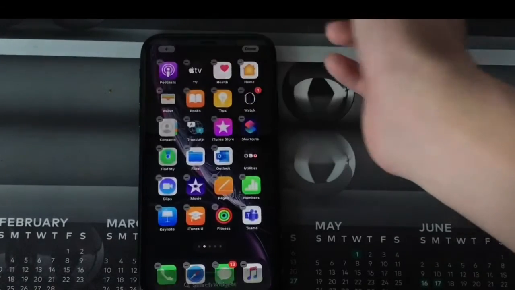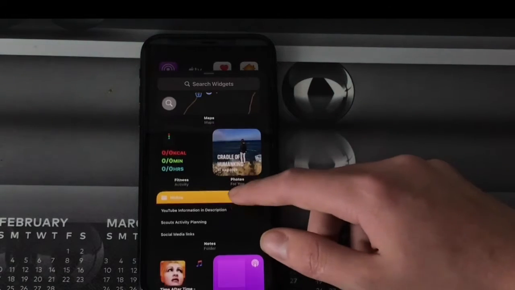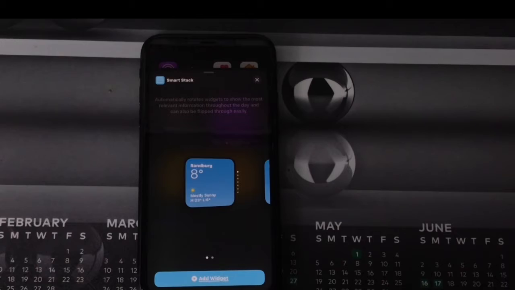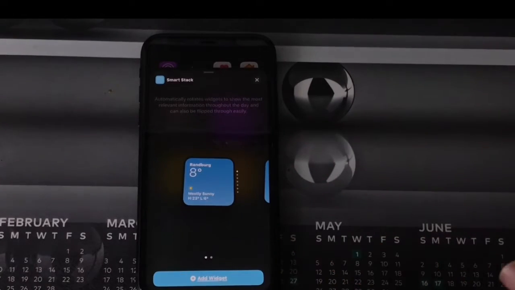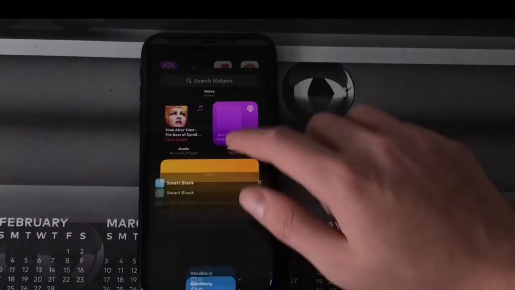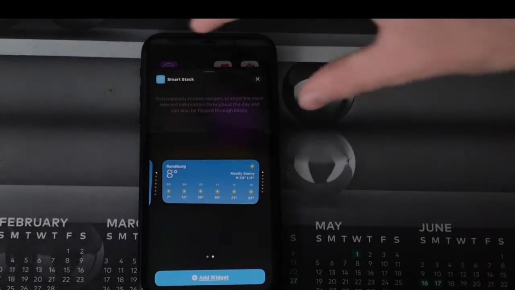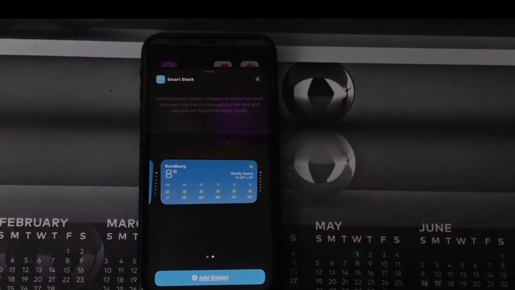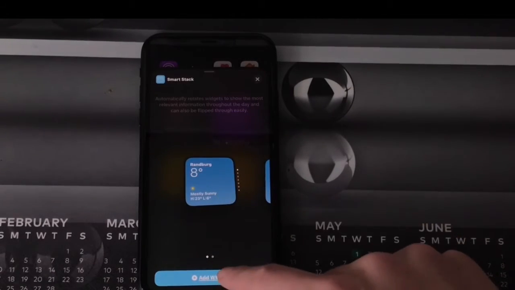Then you also have smart widgets, which is also a very cool feature. When we go to Smart Stack, as you see, we have these. This is a very small size, the size of the widgets which I have now, or you can have them for the whole length of the phone. So now let's just add the weather widgets.